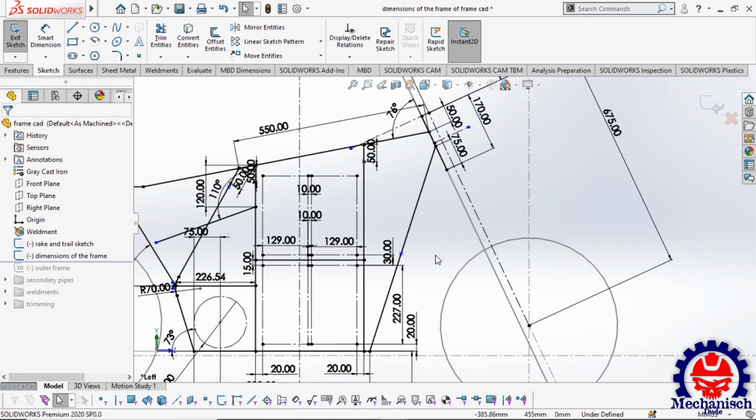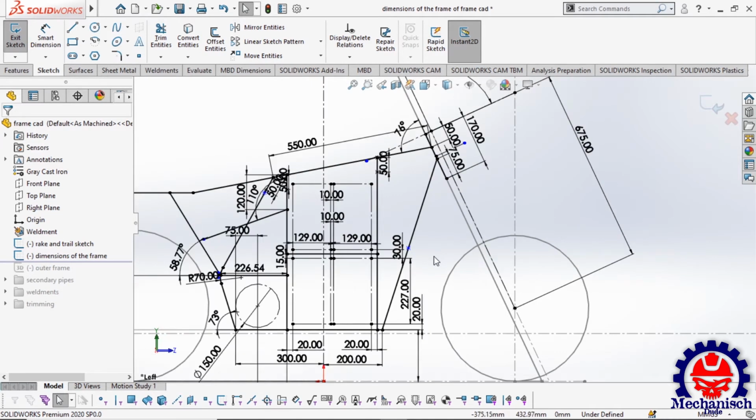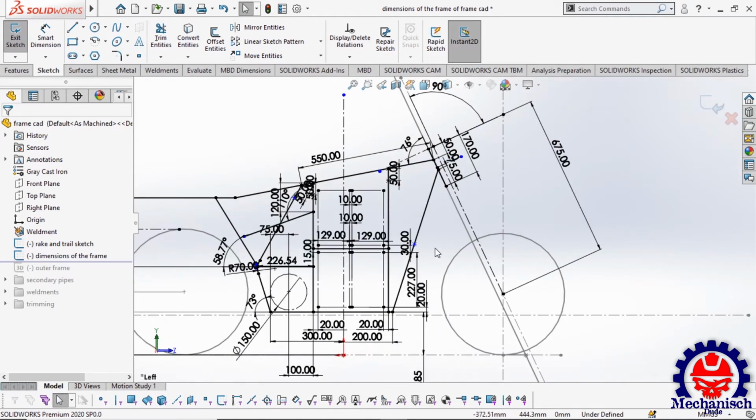It may seem a little clumsy, but once you start doing it, it will be very easy. First, what I did was, I know the length of the fork of the Discover is 675 mm. So from the center of the tire, on the axis which should be passing through the fork, I took 675 mm, and with the help of the offset value which we already set, I used it to take the measurements of the headstock, which is this one. And the length of the headstock is 170 mm, which is also from the Discover 125.